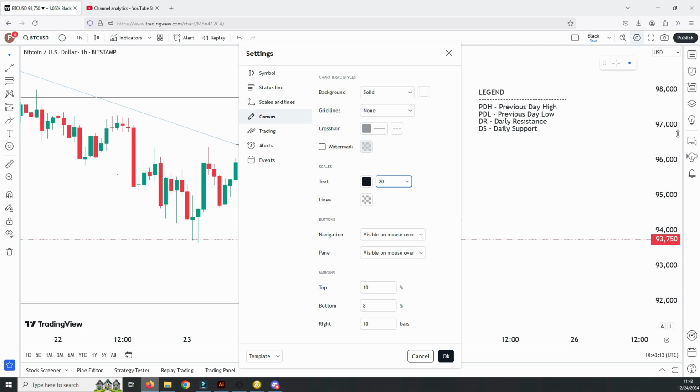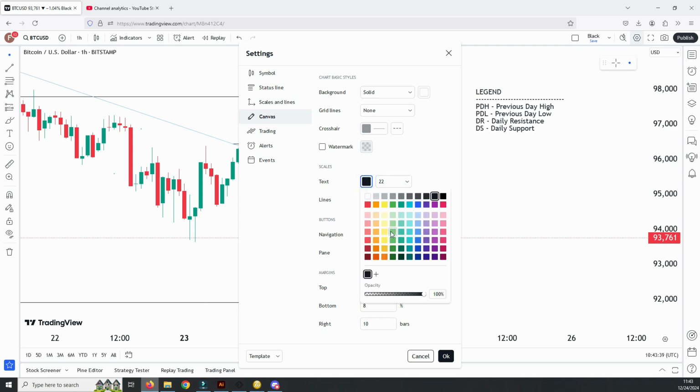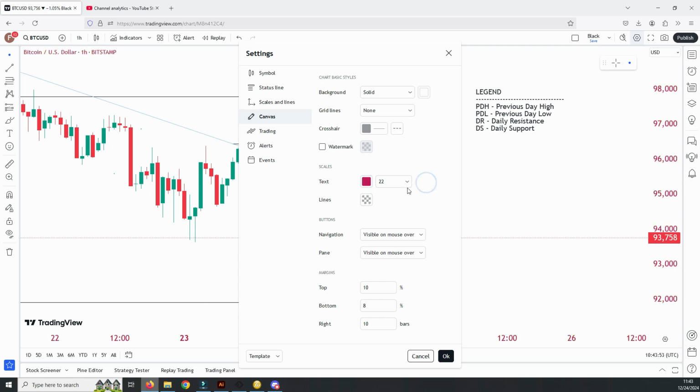As you can see, this size is increased, and this can be very useful if you are posting your charts somewhere on forums and they need to be more visible. If you want to change your color, you can choose this option. From this color palette you can choose whatever you want, and after you choose your favorite color and your favorite font size, all you need to do is confirm everything by clicking on OK.